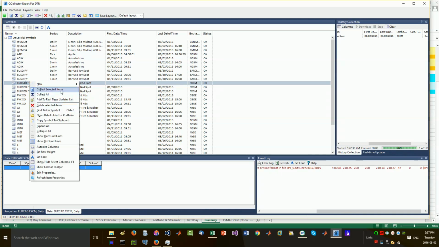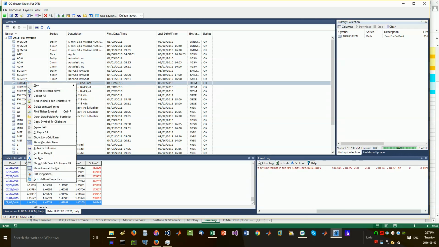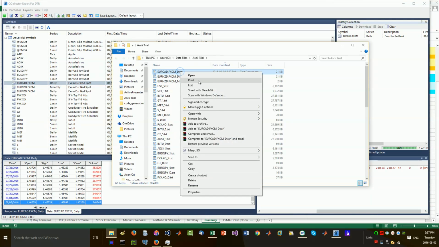If we go collect, selected symbol, you can see here how fast it is with that symbol. So now if I go into that data folder where the file gets created, we have here now a file of Euro Canadian FXCM D for daily data, which is a text file.